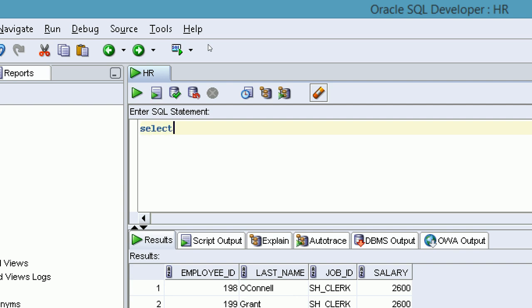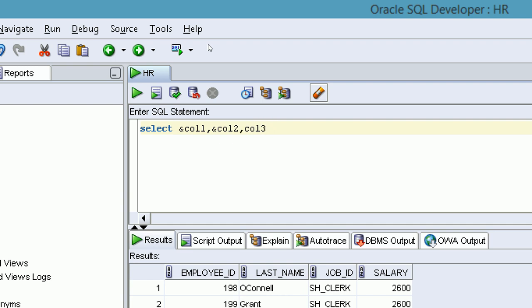Select substitution variable. What? Data 1. Clear? Or you can write here column 1, comma, substitution variable, column 2, comma, substitution variable, column 3.